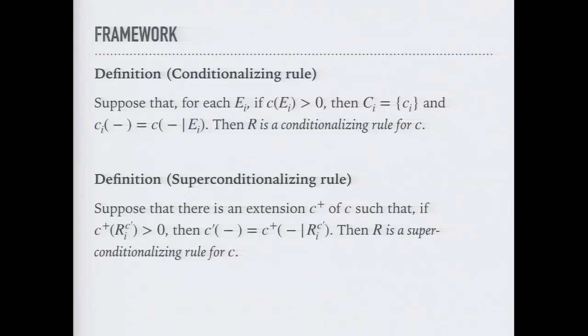Second, this is maybe a little bit less familiar. A super conditionalizing rule. So I think Diaconis and Zabell are the first ones to talk about this, but I think the name is maybe due to Richard Jeffrey. I'm not particularly sure of that, but anyway, he does use that name. So the thought is this: when is something a super conditionalizing rule? Well, it's where you expand the algebra of propositions that you assign credences to. Well, not whether you actually assign credences to. So you take the algebra that you in fact assign credences to.